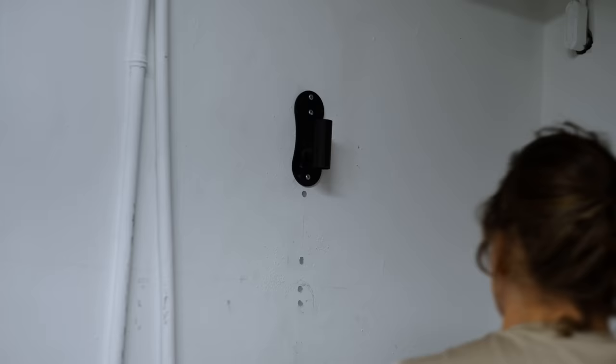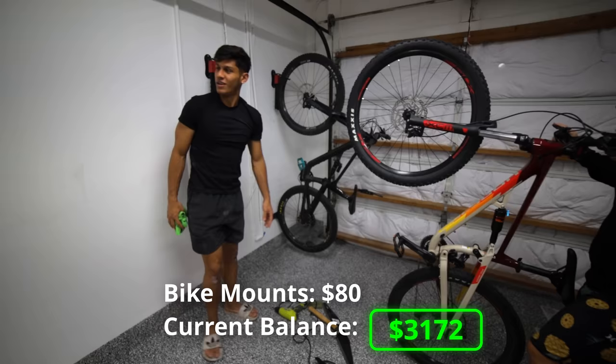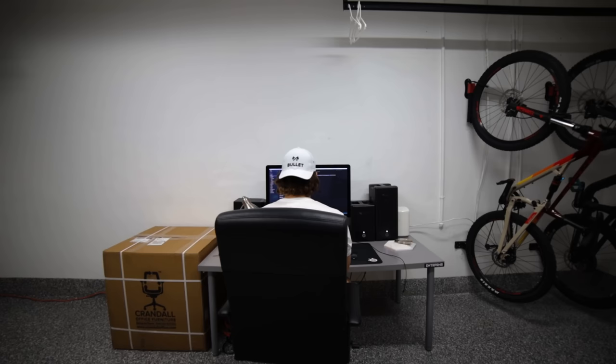The foundation of the garage is complete. I've installed a new multicolor epoxy floor, refreshed the walls, and got my bikes out of the way. Now I'm putting my old desk back in so I can continue working as I finish building out the office.